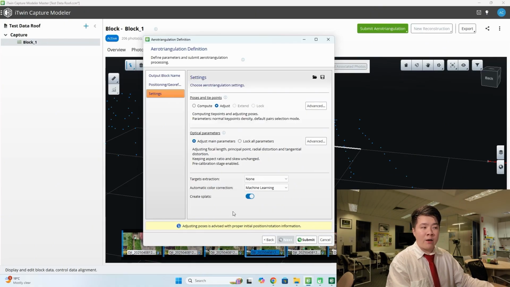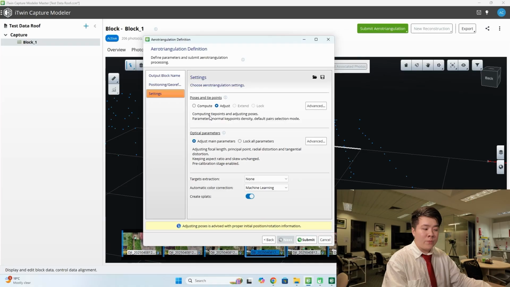It means that if you have high confidence in your data, you should just click adjust, since it is accurate enough that all the engine really needs to do is nudge it here and there and make small adjustments, so that it won't have to expend a tremendous amount of time computing everything. But in this case, since we are processing low confidence data, we're going to use compute instead.